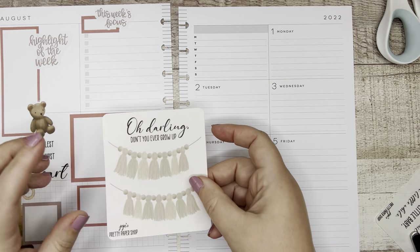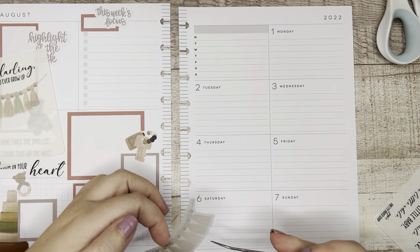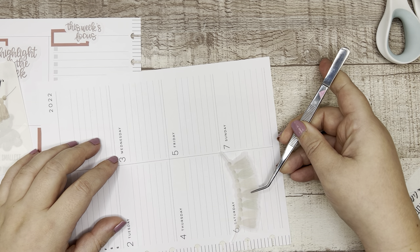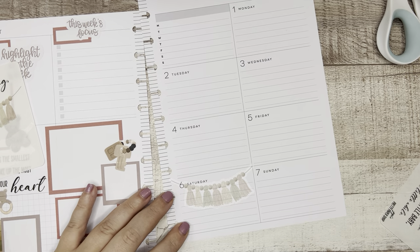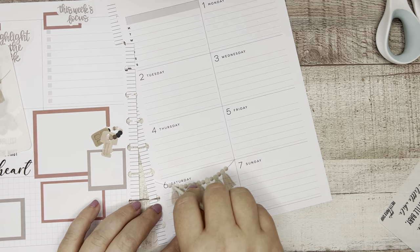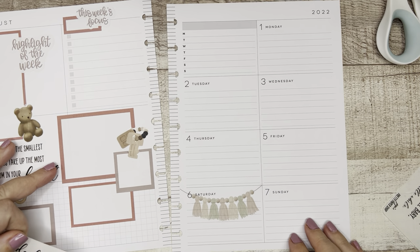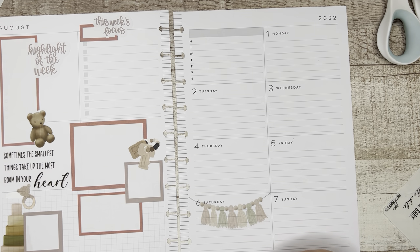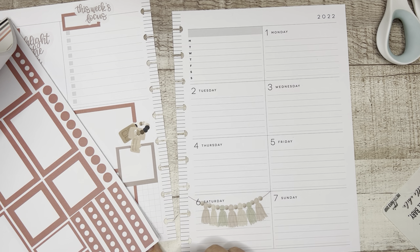I do want to use these tassels — these are going to represent the baby shower. These curved ones are always tricky to figure out where to start and where to finish. The other thing I'm really excited about with this baby shower is that my best friend from childhood is flying in — literally doing a 24-hour trip because she said she just can't miss it. I haven't seen her in four or five years, so it means a lot. I'm excited for her to meet some of my Seattle friends — it'll just be a fun girls time.